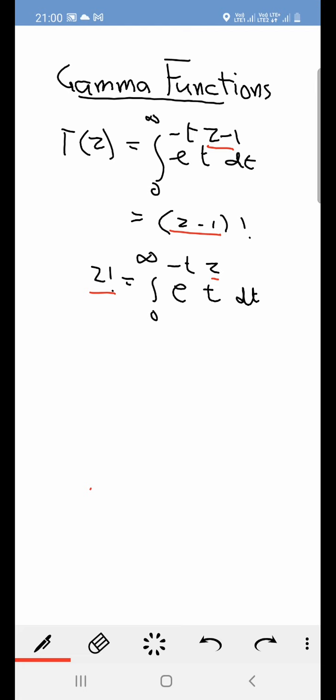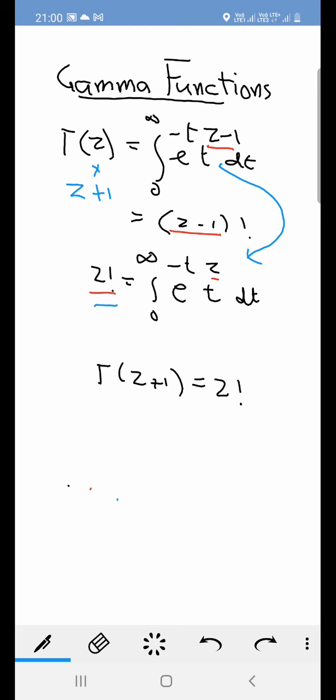Now this gamma function is one of the most widely used special functions in advanced mathematics, and it appears in almost every integral and every series representation. Now there are some relationships of gamma functions, like gamma z plus 1 is equal to z factorial. This is quite obvious because if we replace z with z plus 1 here, then this expression will convert to that expression, and so we obtain z factorial.